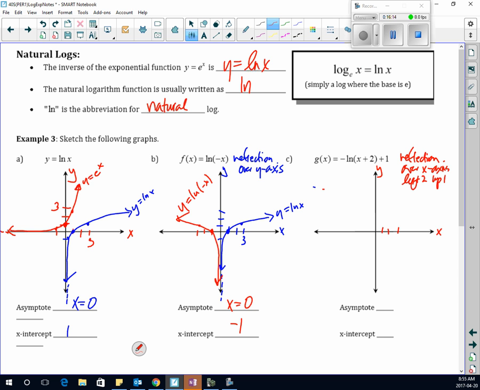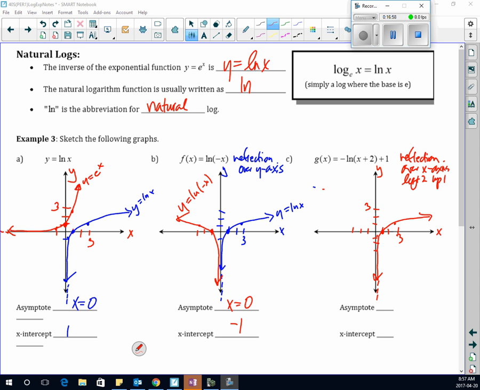1, 2, 3. 1, 2, 3. 1, 2, 3. 1, 2, 3. Okay, so remember, in order not to get error codes, you got to label your x and y axis, and you got to establish a scale, right? So 0, 1, 2.7, 1, like that. I don't like how I started that. I think it's easier to start the other way. Go this way. Oh, I erased too much now. The reflection over the x-axis.